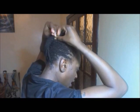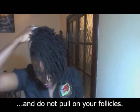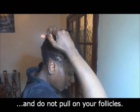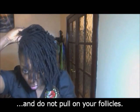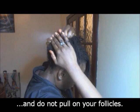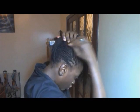Now, when you're putting the pin in, please don't hurt yourself. It shouldn't hurt. You're doing it to keep it down, but be aware, because if you hurt yourself, you feel that pin all day in your hair, and you don't want to do that. Then keep using the pin next to it, because especially if you've got a lot of hair, it's quite thick at this point. So use about 3 pins to keep this bit secure.